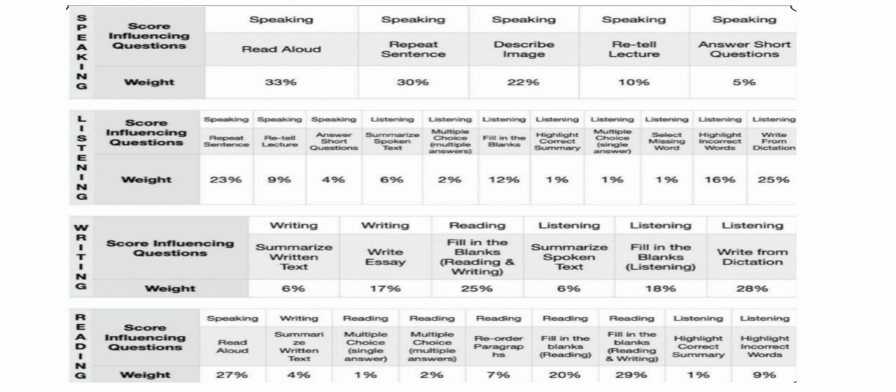Okay, so to begin with, let's look into speaking. The first is read aloud. As you see, it is 33%, which is really high, so it is essential that you get the maximum marks in read aloud. And talking about read aloud, it's pretty simple. All you have to do is maintain a constant pace, be fluent, don't fumble, don't use any fillers while you're talking, don't miss any words or add any words, right? And pause whenever there is punctuation. If you do just these simple things, I'm sure you can score very good marks in read aloud.